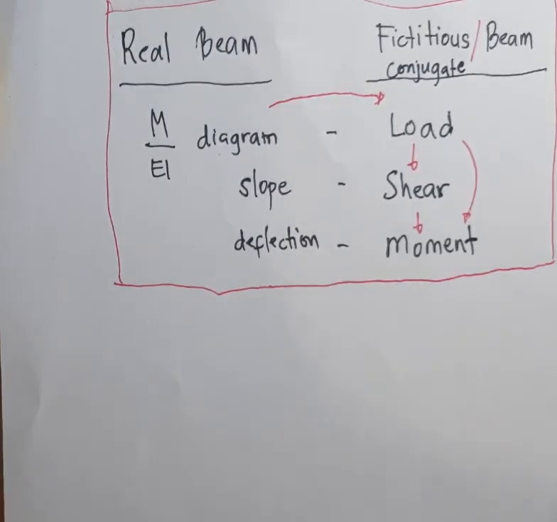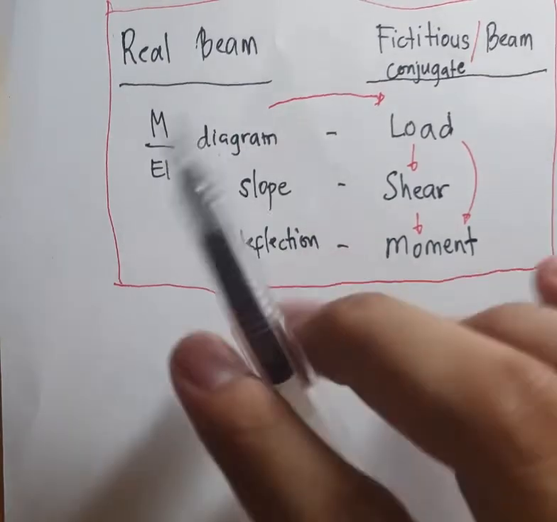Number 2, the load on the conjugate beam is the M over EI diagram of the loads of the actual beam. Number 3, a simple end for the real beam remains a simple support for the conjugate beam. And a fixed end for the real beam becomes a free end on the conjugate beam, and conversely. So mayon ka conversely, kung free end pod ang real beam, mahimo siyang fix sa conjugate beam. So nga na pag-convert sa real to fictitious, no?